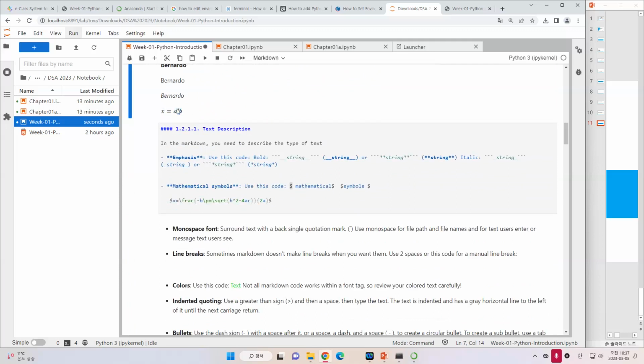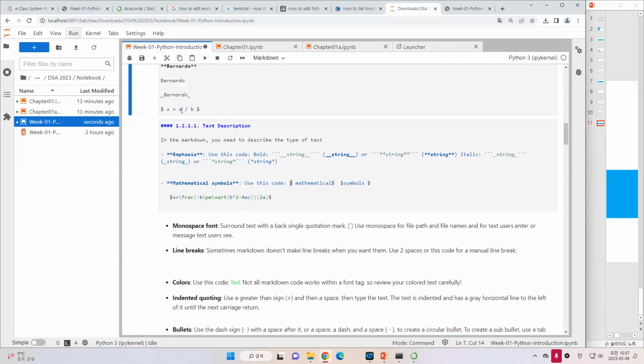So you need to know some basic text formatting for this mathematical notation. For example, I want to make a fraction of a and b. I run this.